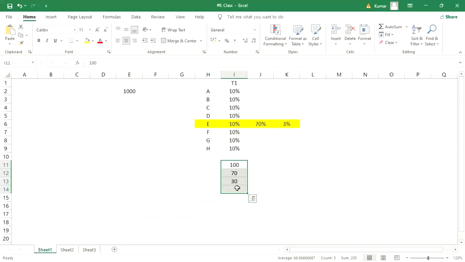Challenges in the sense, if one or two vendors are there, we can create a new tax code. But what about if several vendors are there who are having exemption certificates, right? In that case, every vendor is having a different percentage. In that case, we need to set up multiple tax codes, right? And if we are going to set up more number of tax codes, then the problem will be for the end user, right?